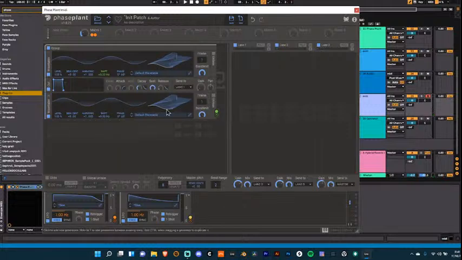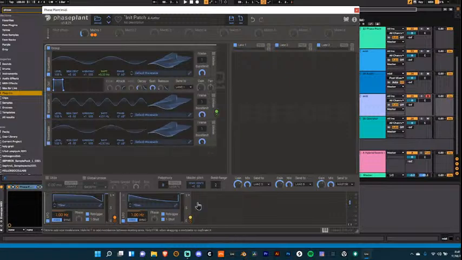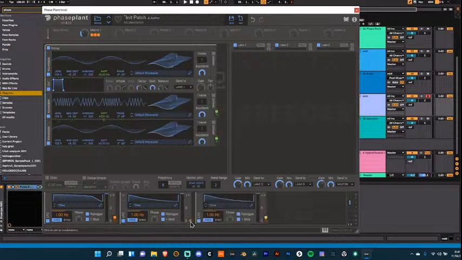If I start pitching this oscillator around, we get different results. I like finding those inharmonic frequencies. I feel like they sound really woody or metallic depending on what you're doing. Let's do another one. And for this one, we'll create another envelope so we can use a different envelope to control this one's amount.